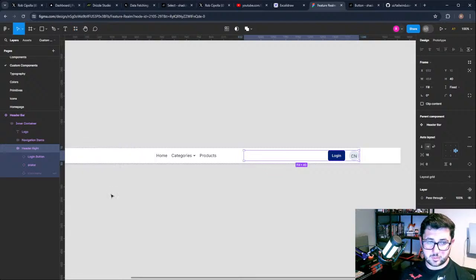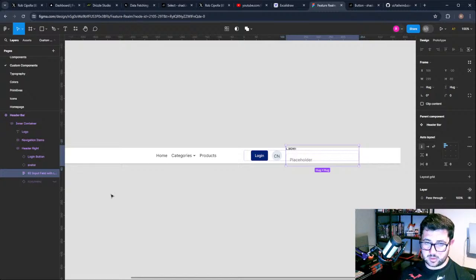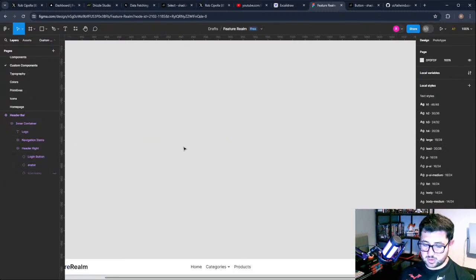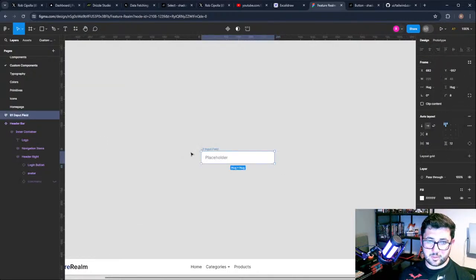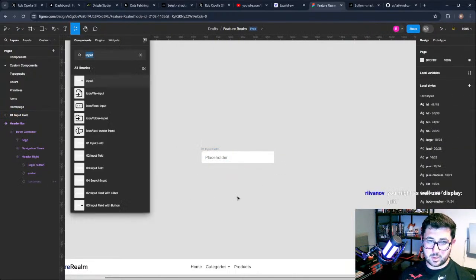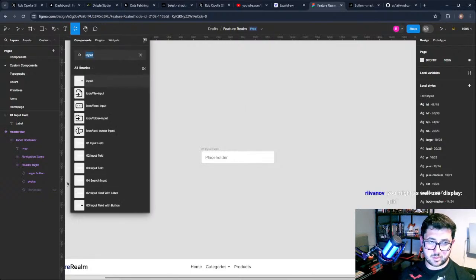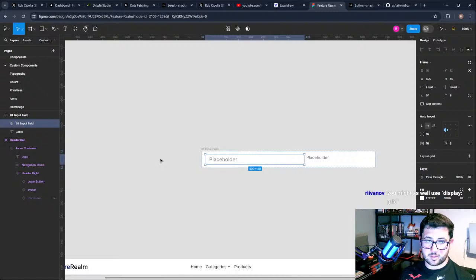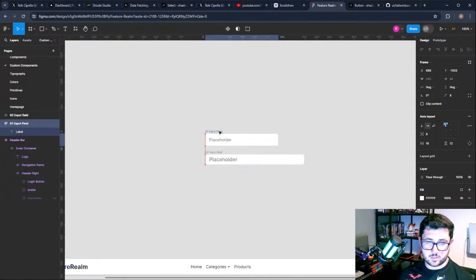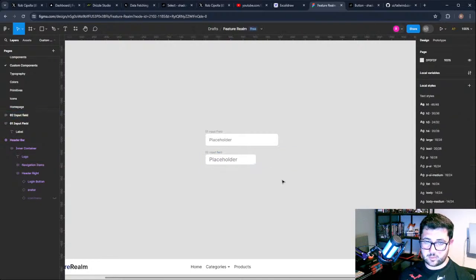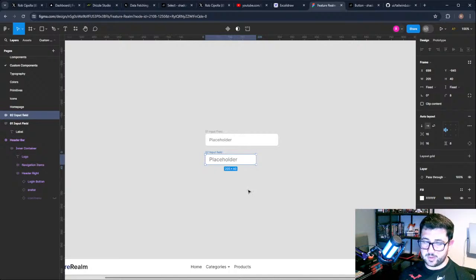Input field with label. No, that's too much. In fact, let's just pull a few of these out. So we've got that one, that works. What else have we got? An input. Oh no, let's stick that somewhere else. Let's put that up here somewhere. Drag that out. So input with placeholder. Now that one works quite nicely actually. So then we can just narrow it down and change the background color a little bit.